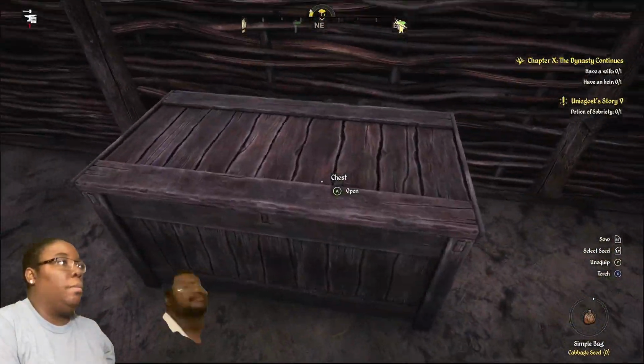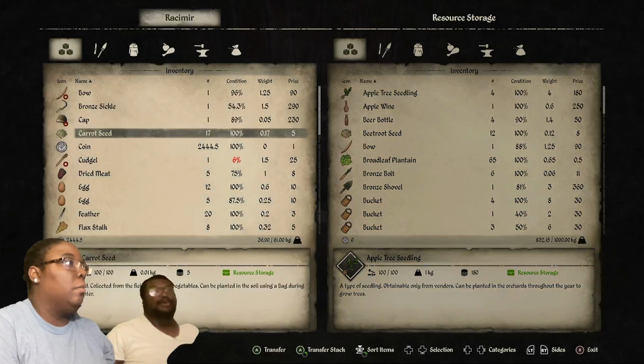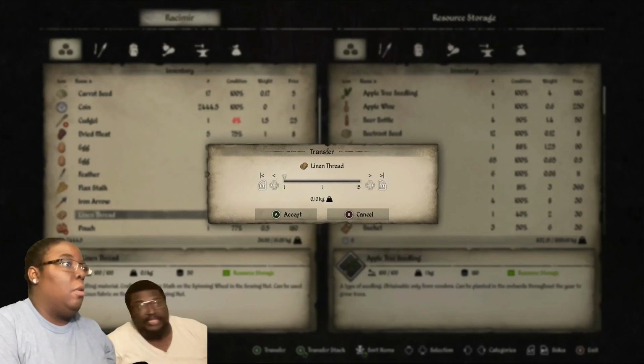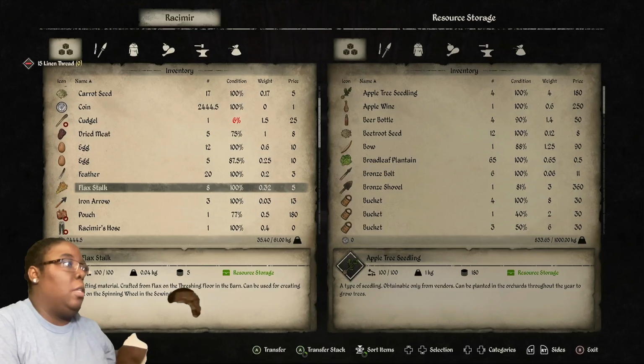Because I think you can literally just make a bunch of bowls and sell them. And that'd be a pretty decent item for selling. Yeah, no, I got 15 linen thread. That's actually pretty good.